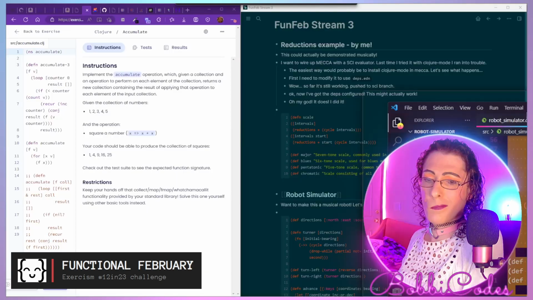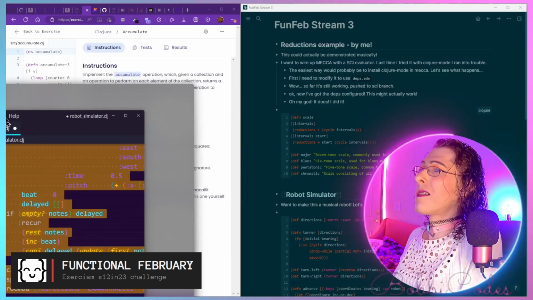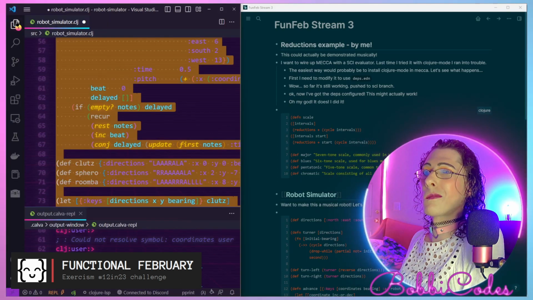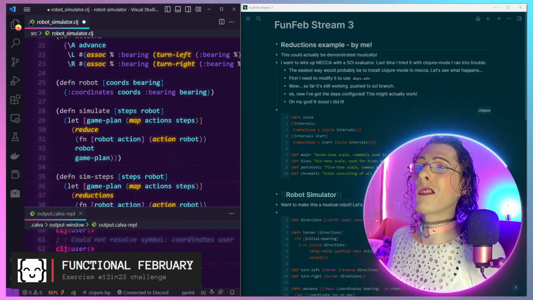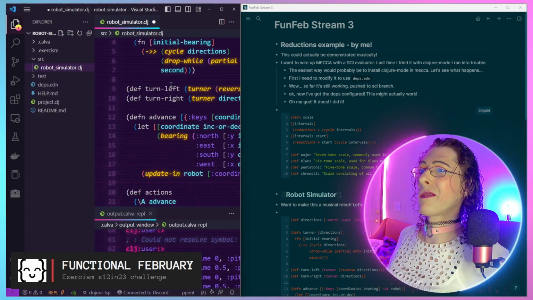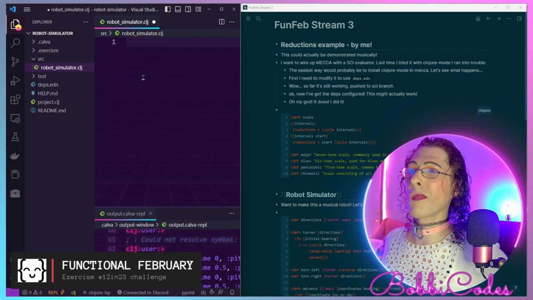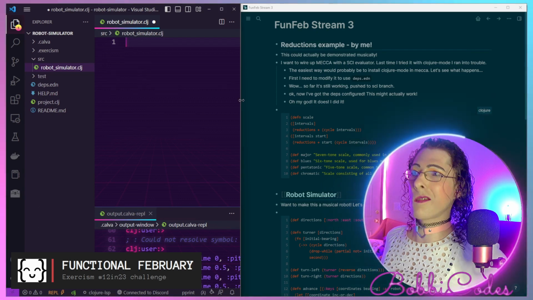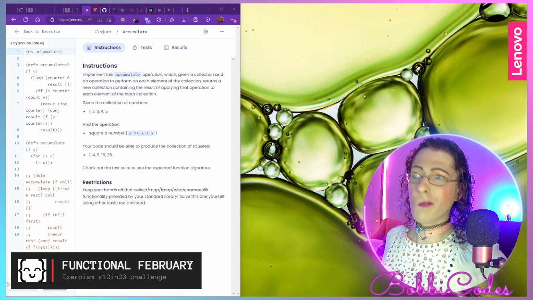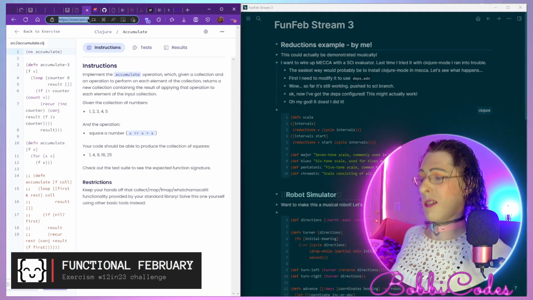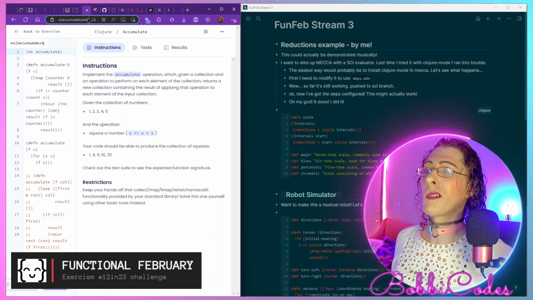Here is the robot simulator exercise. And the reason why I do this, and actually I don't want to show that to you quite yet because we're going to solve it together. So I'm just going to delete that. It's sitting right over here anyway. And replace it with the stock exercise for robot simulator.